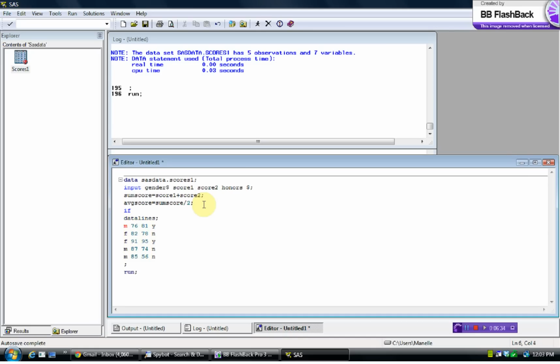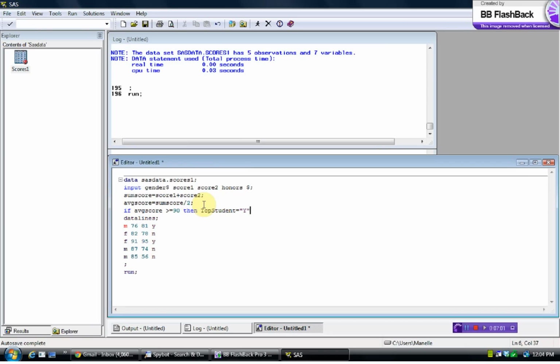This is an if-then variable. If, let's see, avgscore is greater than or equal to 90, then our new variable name is going to be topstudent equals, and we put in quotes.